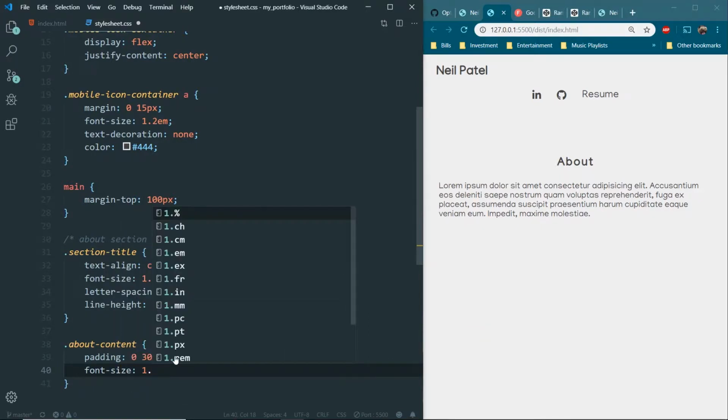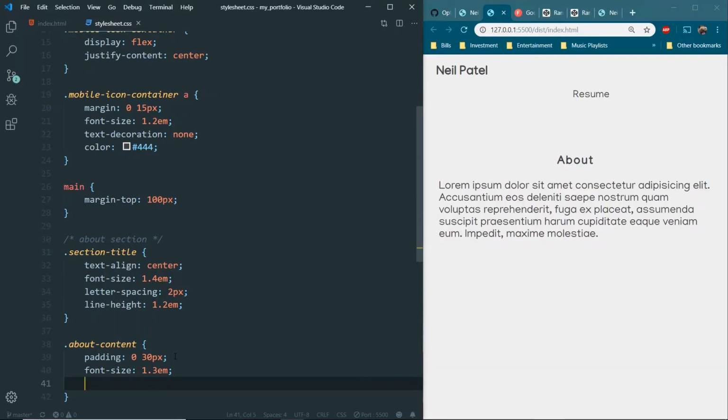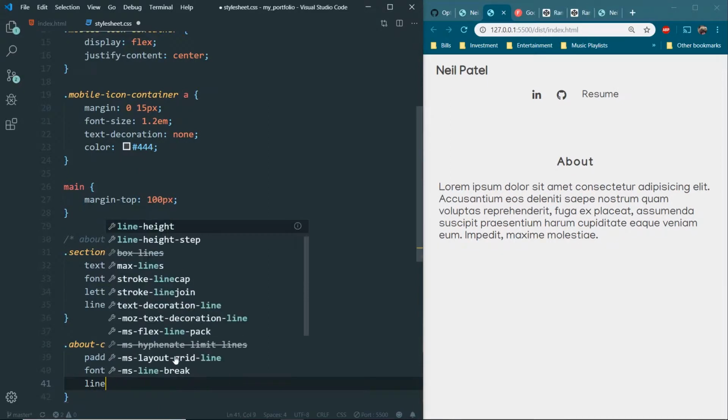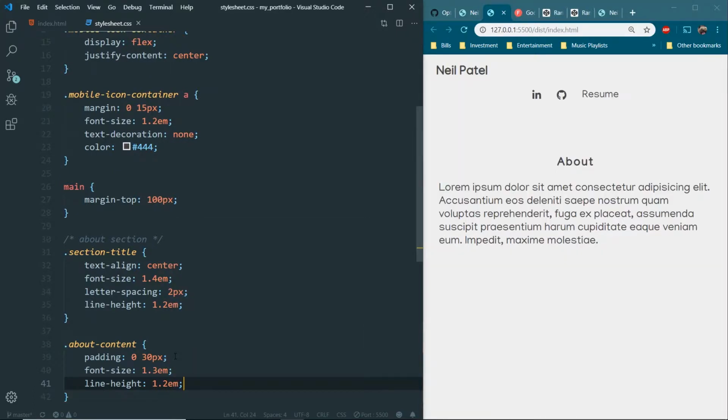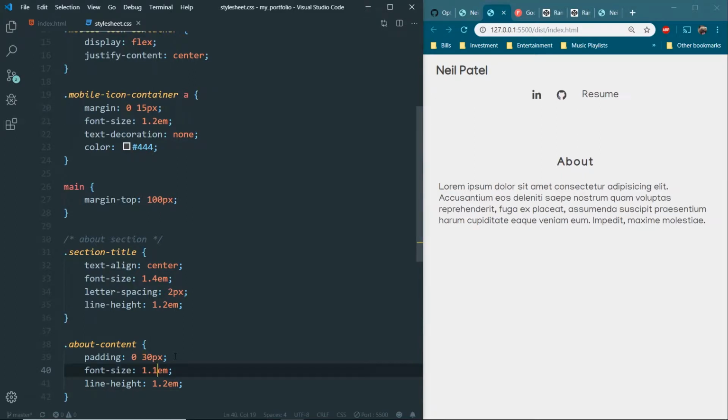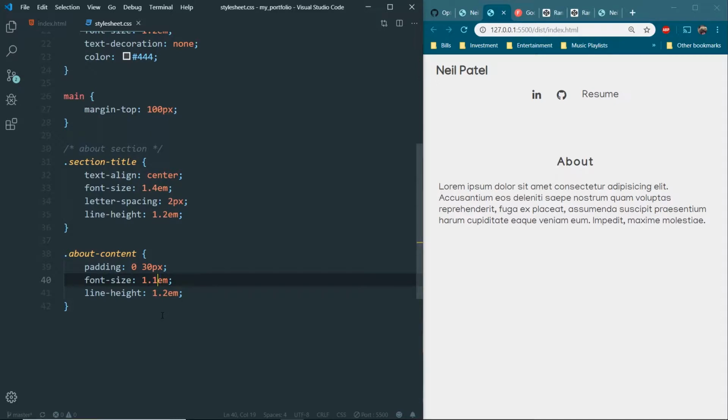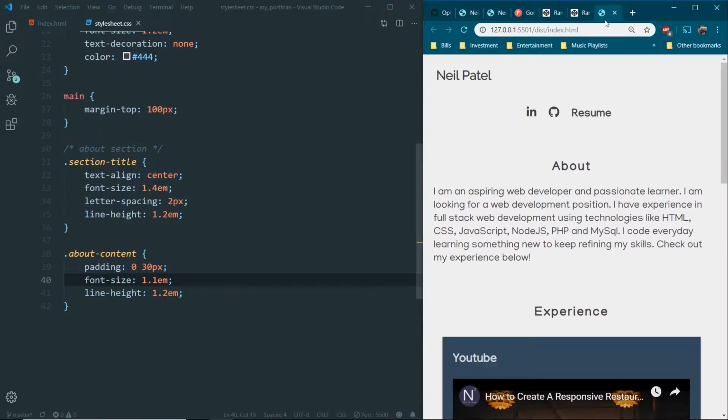Let's do 1.3 em. And let's give a line height as well. So we can probably do 1.2 em. Okay, and we can probably make this smaller actually. Doesn't need to be that big. Okay, so that's the about. Nothing too complicated about that.